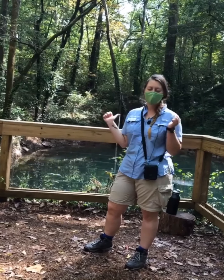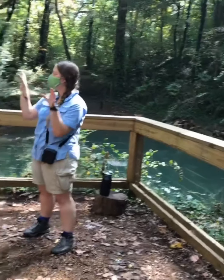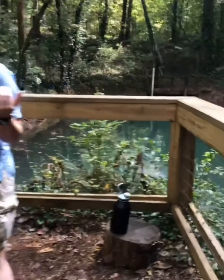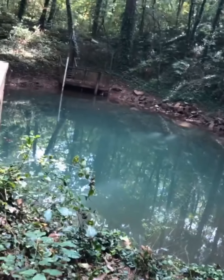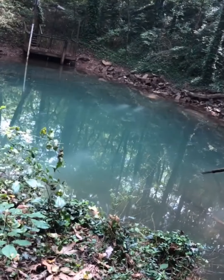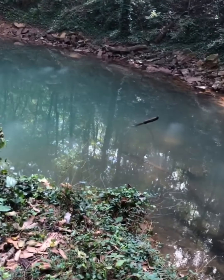So this blue color is caused by calcite, very common mineral found in our limestone, which is most of the rock we have around here. As the water dissolves this rock over time, that calcite gets deposited on the surface. Since it's a lighter mineral, the calcite reflects light very easily. So, when the water is clear enough, the sun reaches down, reflects off the calcite, and that reflects off the blue sky, turning the water blue.